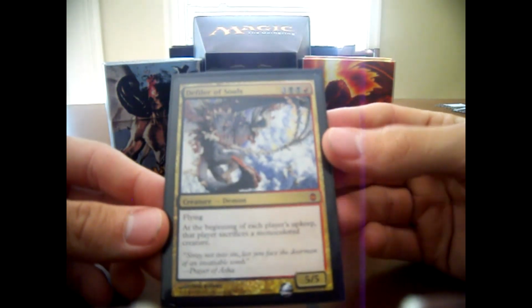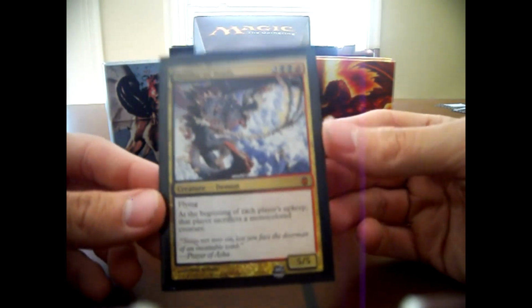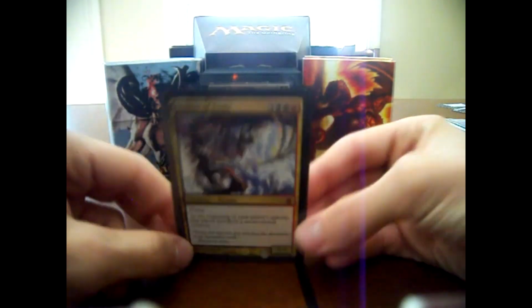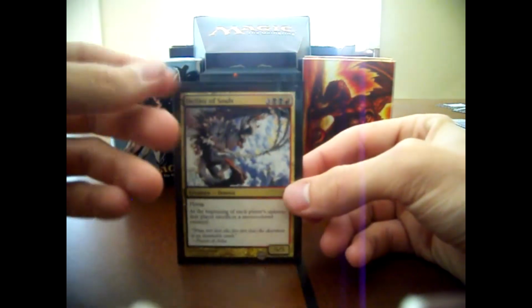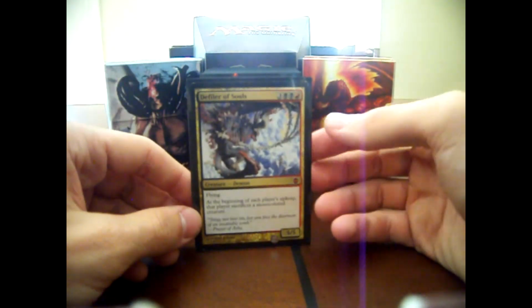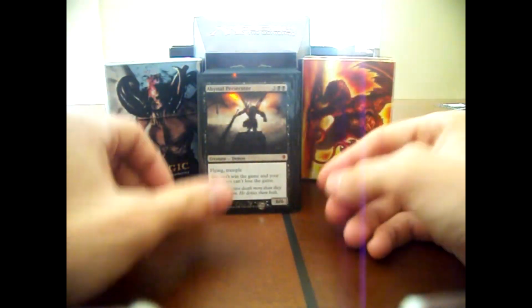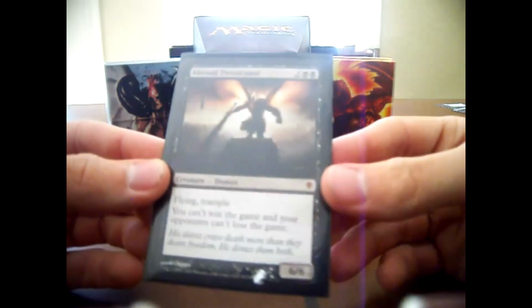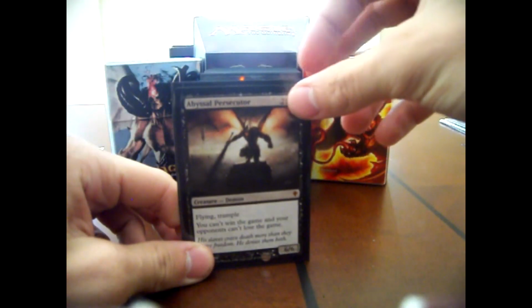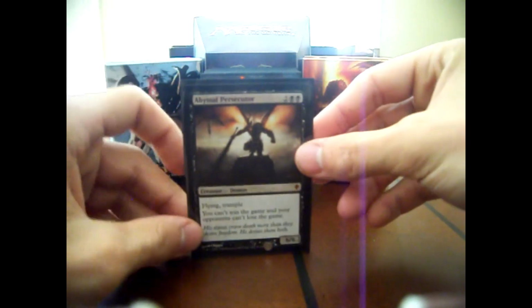Another multicolored demon we have is Defiler of Souls, flying 5/5 for 6 mana as well. At the beginning of each player's upkeep, that player has to sacrifice a mono-colored creature. Demons sacrifice a lot. I have stuff in here for sacrificing, and you will see that soon. Onward to my next demon, which is actually my favorite demon card in the game. It's actually my favorite card in the game. Abyssal Persecutor. For 4 mana, it's a 6/6 with flying and trample. You can't win the game, and your opponents can't lose the game. So, it just makes everyone else unbeatable, and it puts a lot of edge into the game.